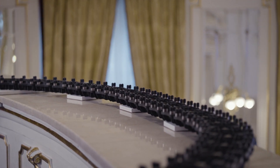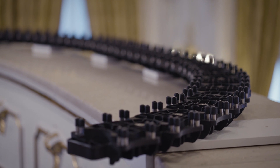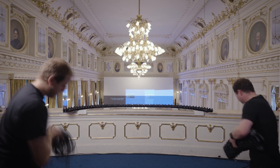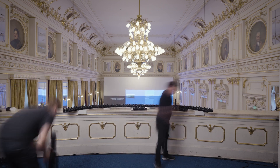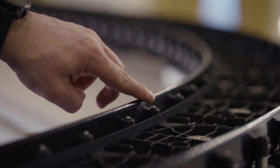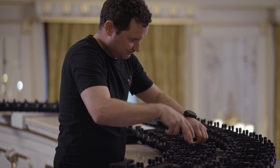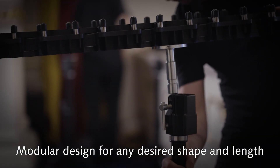The track itself is made of modular pieces that are flexible and held together with screws. Once the rail is placed in the desired shape it needs to be tightened down first, followed by the installation of the belt and rails. As any length of track can be achieved, the user can add additional modular components upon requirement.